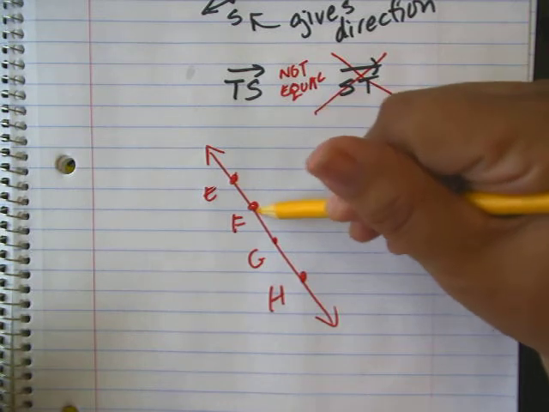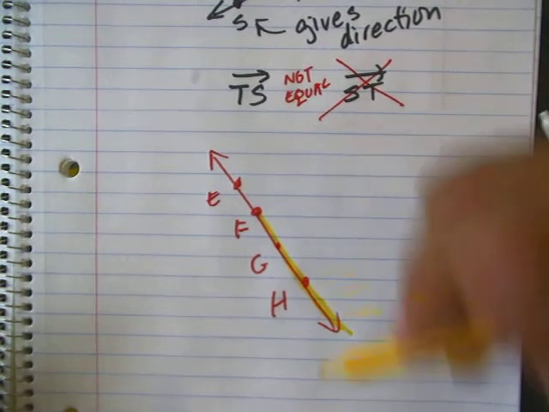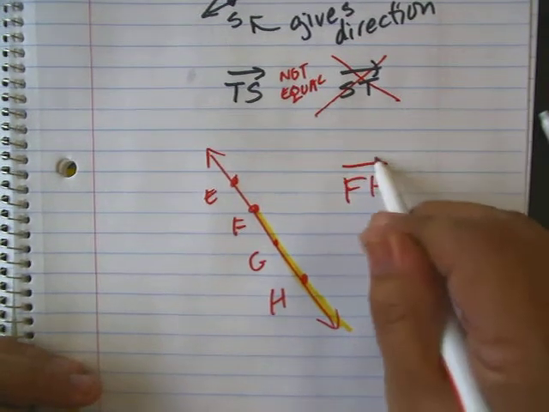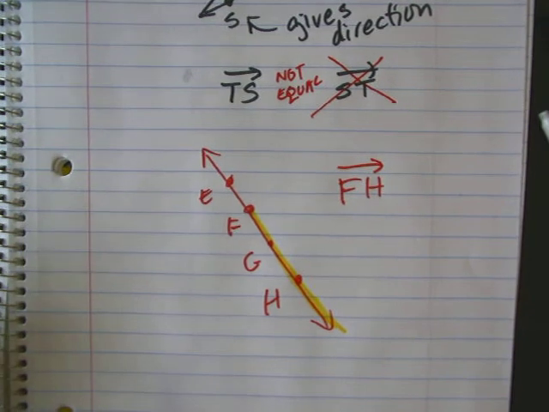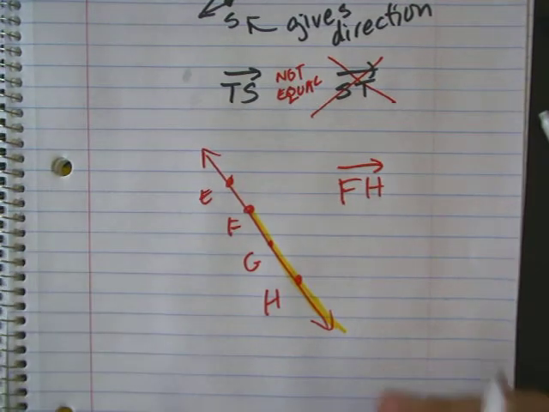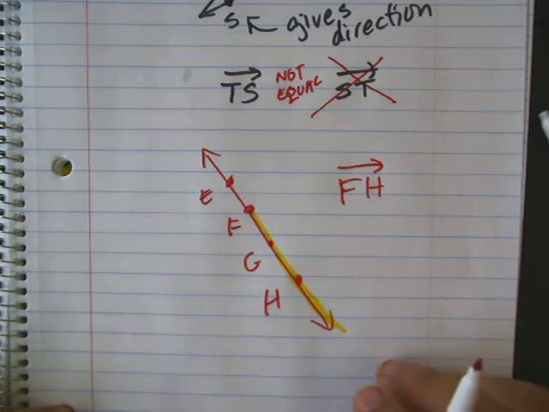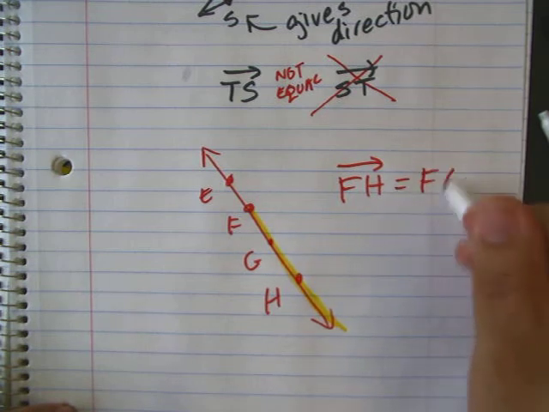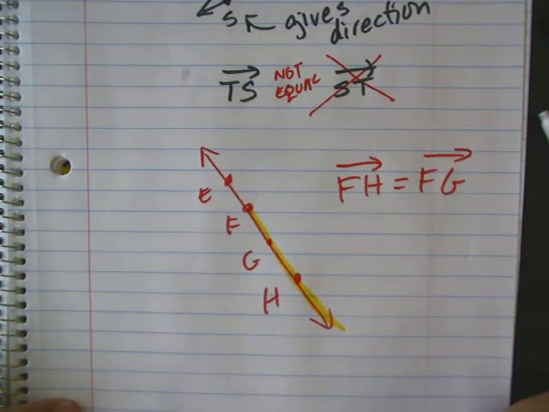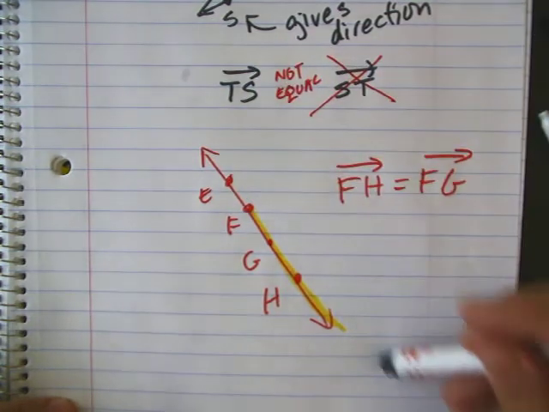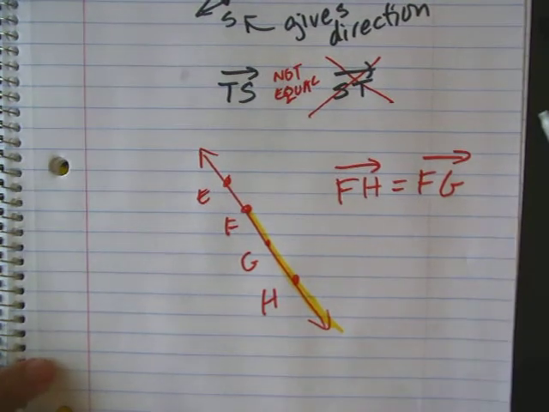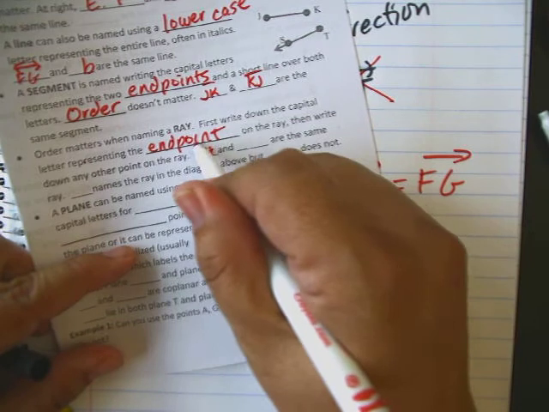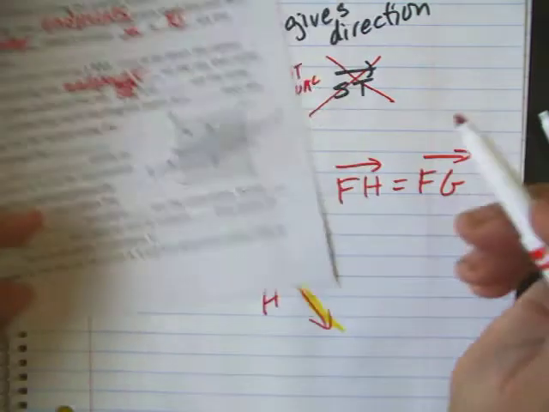But that's not the only name for that ray. There's another name for that ray. What other point is in the same direction as H? G is. So that is the same ray as FG. Now you might say, oh, wait, one's shorter than the other, but not really, because remember, it goes on forever. Since they're both going on forever in that same direction, they are the same ray. So again, in your notes, FH, don't forget, it's hard for me to get the arrow on there, and FG. One way you know you're doing it right for starting rays is that they always have the same endpoint. If they don't have the same endpoint, you didn't start at the same spot.